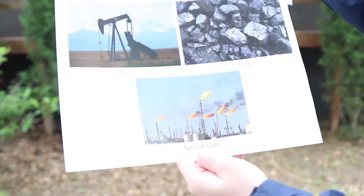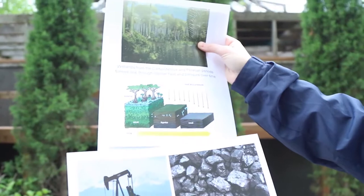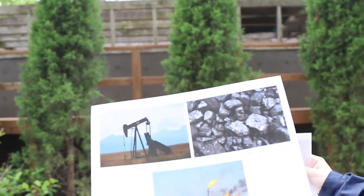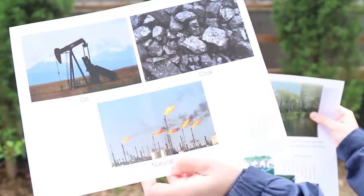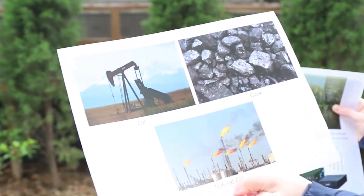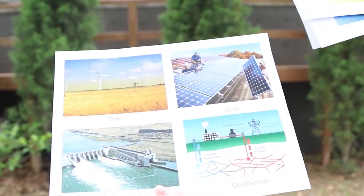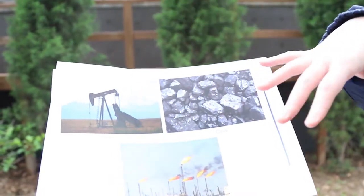When you hear fossil fuels, they're referring to these three things — literally fossils from millions of years ago that have been turned into coal, oil, and natural gas, which when combined with heat we can use to power much of our everyday lives. These are non-renewable resources because there's only so much earth that we can mine and drill. Humans really need to shift to more renewable resources because in the future we won't run out of wind, sun, water, or earth's heat, but we will run out of the fossils that have changed over millions of years.